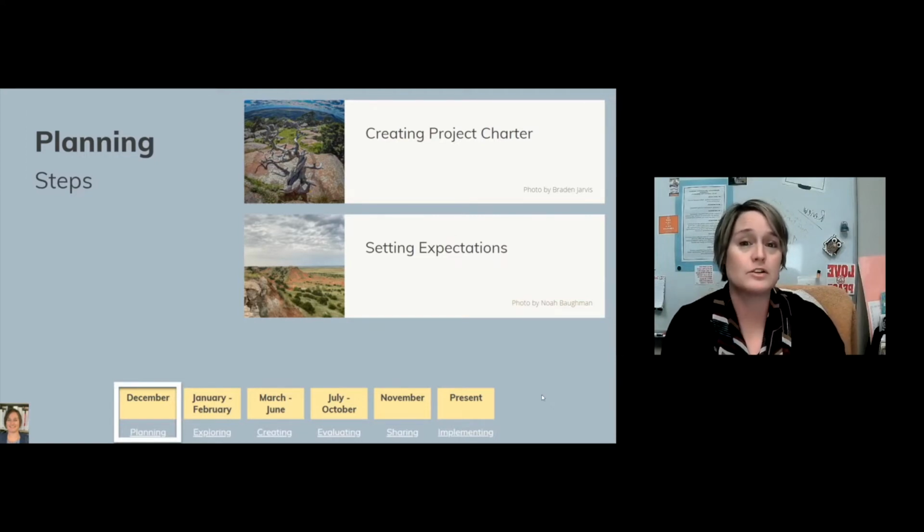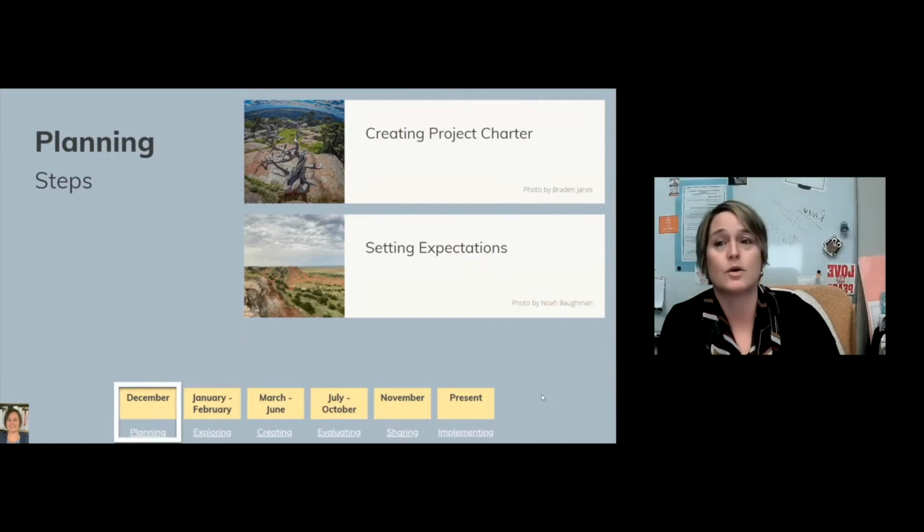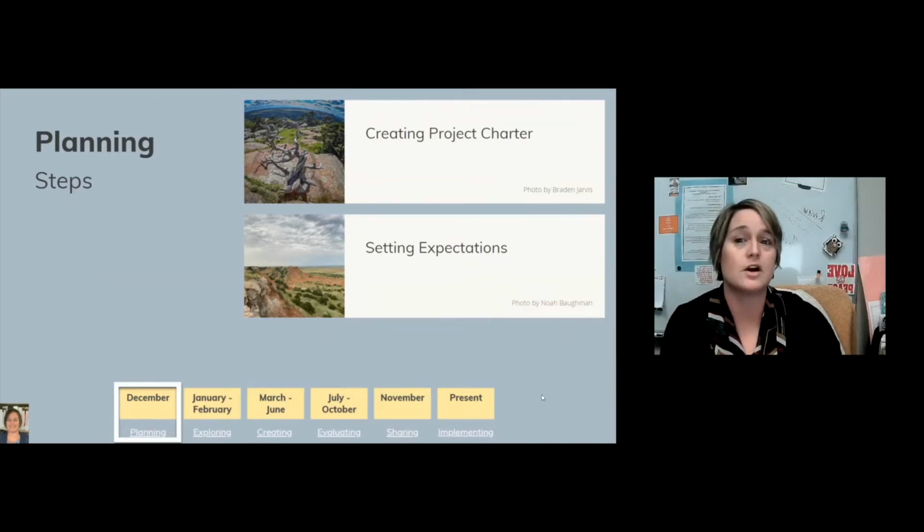I used my own networks to solicit additional volunteers. So I reached out through Cole and OCO and OKACRL, and then of course with my colleagues here at TCC, and Adam talked about how he got signed up. And when we actually started our project, we had a fifth member. Her work situation changed and she ended up having to step back her involvement. We met twice in December, and two of the big important things that we did during that month of planning were creating a project charter and setting expectations.